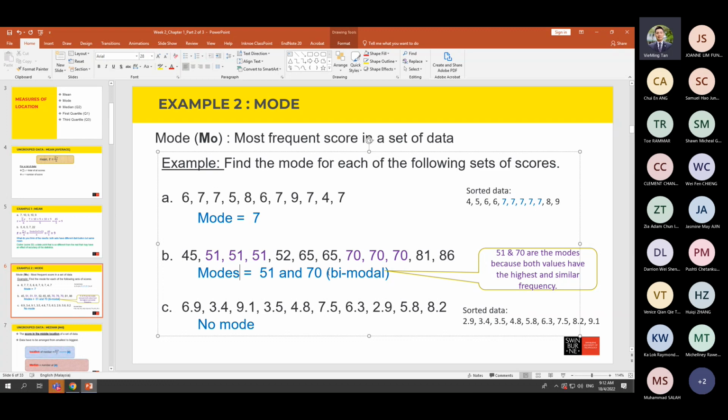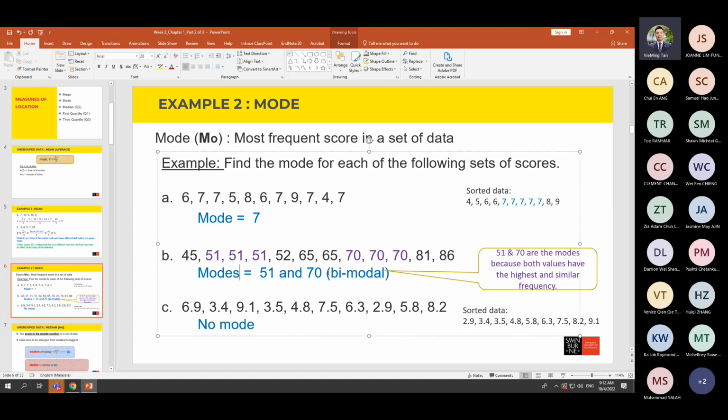So what is our conclusion? Should we put mode equal to 0? What is our conclusion? Should we say mode is equal to 0? If we say mode is equal to 0, that means 0 appears many times. So the answer is not mode equal to 0. If you say mode equal to 0, that means 0 appears many times compared to other numbers, which is not correct for this data.